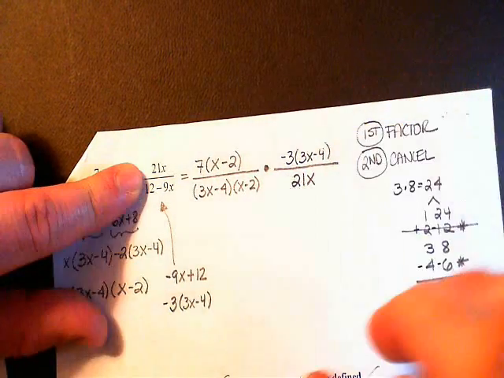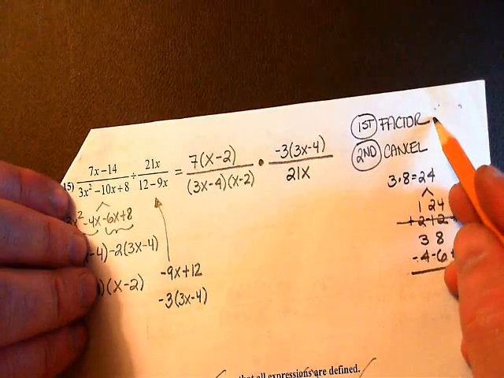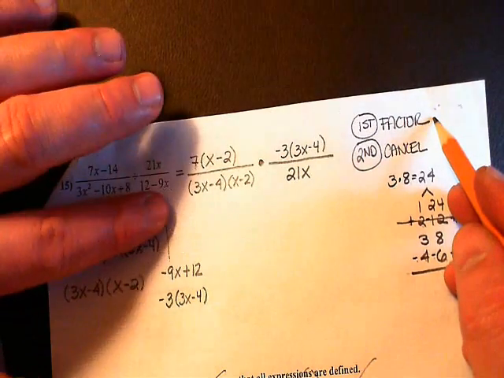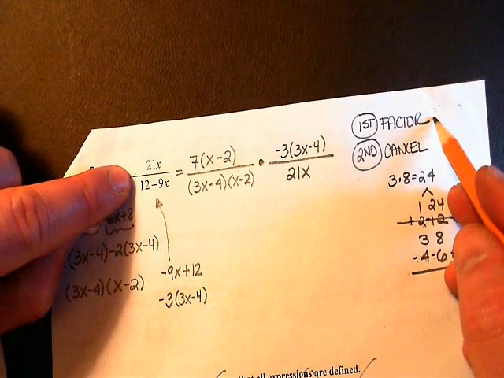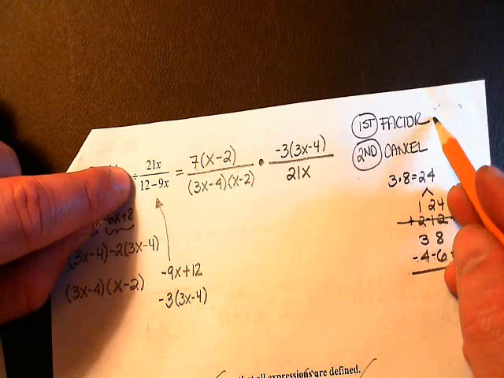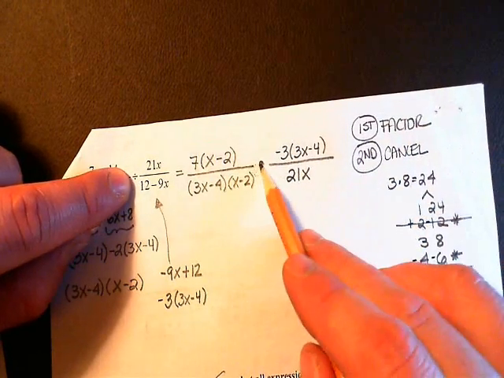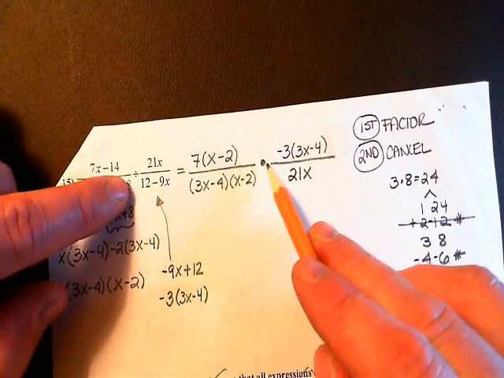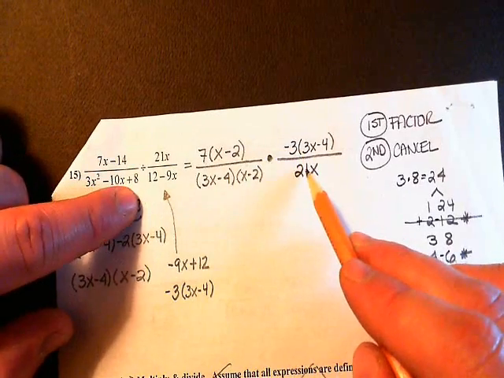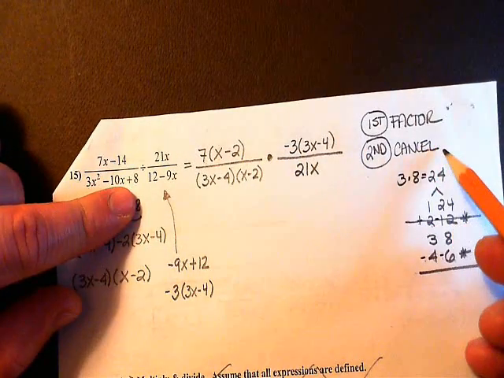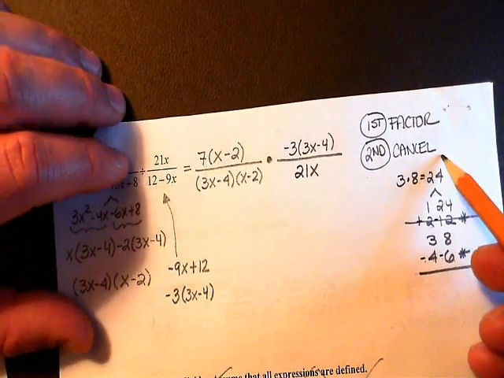Alright. So now I've accomplished the first step, which is to factor each one. I also accomplished the steps of division, which is I change the division sign to times. Okay, remember, I copied the first term, you change it to times, flip the second term. So now I'm ready for the final step, which is to cancel.